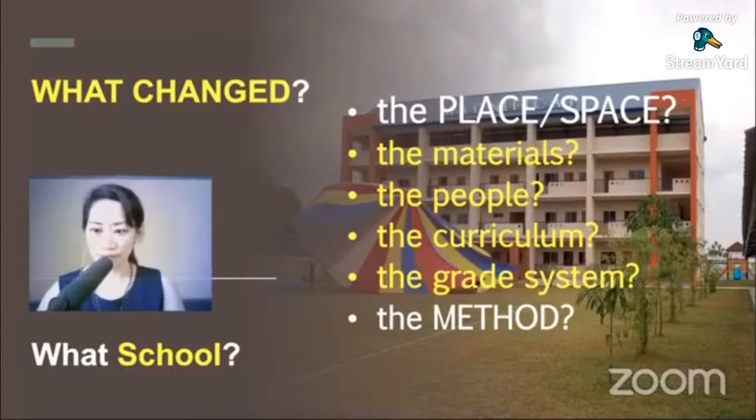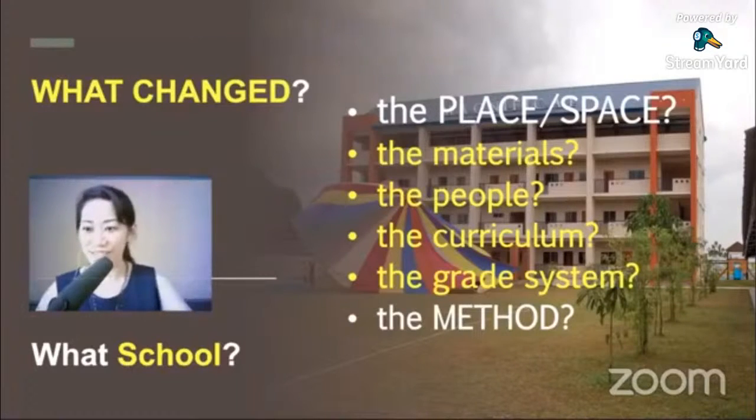But I think something that we learned here as a school is that in 2019, we as a school did not really access materials online. Because for me, the teachers are the most important. They are the ones who give knowledge, and the teachers already know that. But now that we were forced to look into the internet, we see that there are so many resources we can use. You don't even have to reinvent the wheel. The science teacher can just choose a lot of videos from National Geographic, from Discovery Kids, and so on.